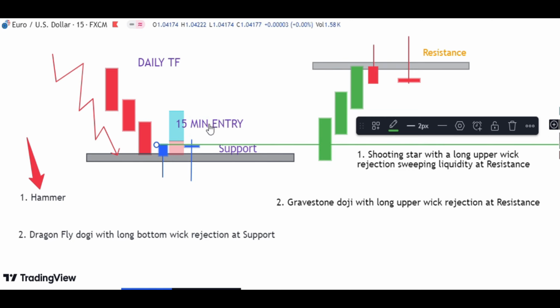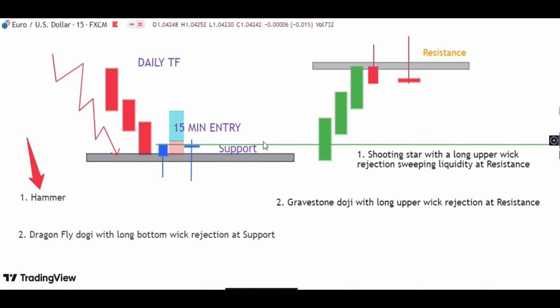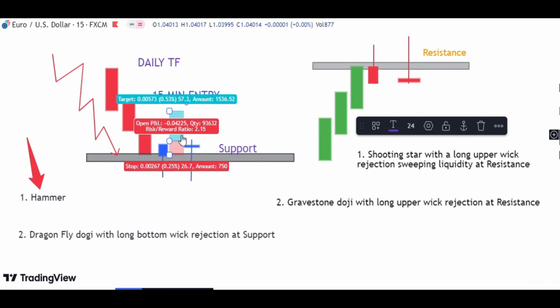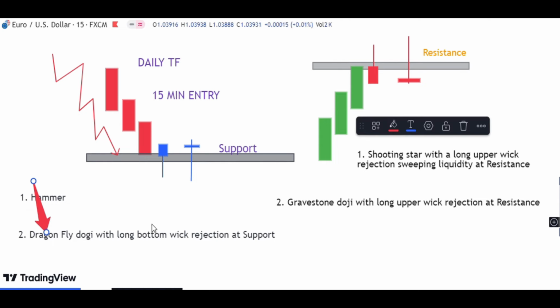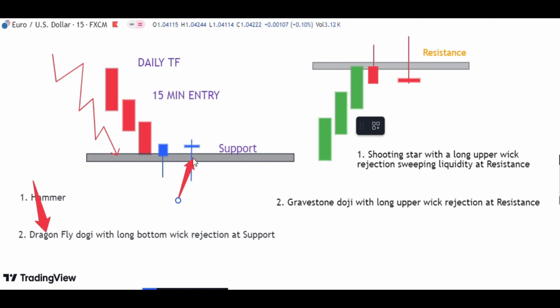So also, let me repeat this with our next candle. All right. Our next candle would be a Dragonfly doji, with a long wick at the bottom, which represents a rejection. So you can see here, this is a Dragonfly doji. When it happens at a support and you see a very long wick like this rejecting at support, it means that buyers are very much in control. There's a lot of buying pressure. That's what that doji represents.